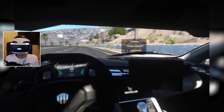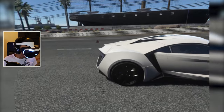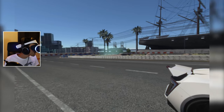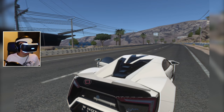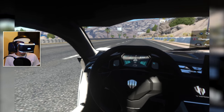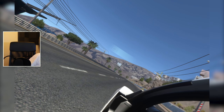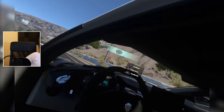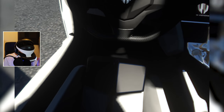Hold options - we can actually adjust it. So I'm now in the Lykan HyperSport. It's so cool the way you can actually get behind the car, or the wing lifts up. I want to look over there - look at this beautiful booty! Let's get back into the Lykan. Let's rev the Lykan HyperSport then. I'm gonna lean out the door again. You ready lads? It's boiling out here!